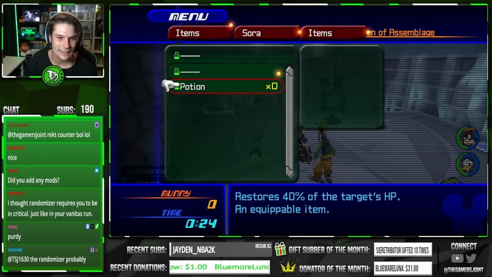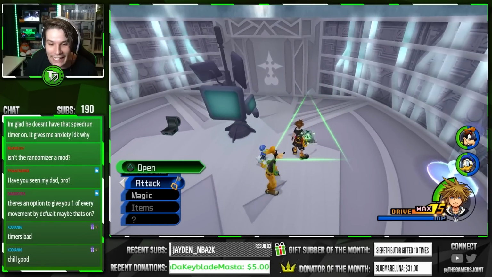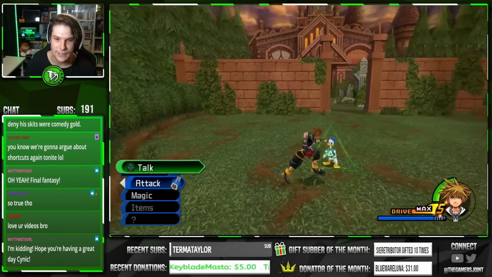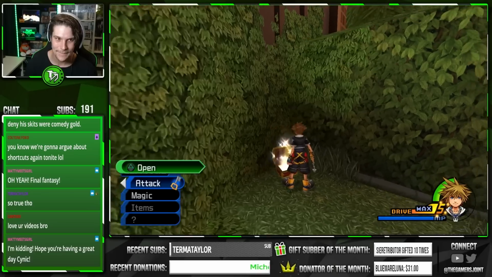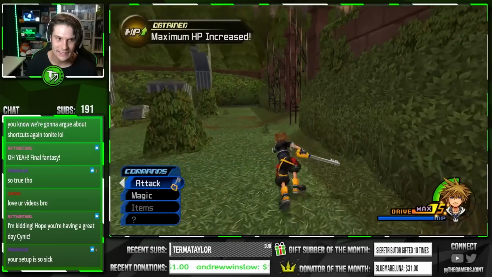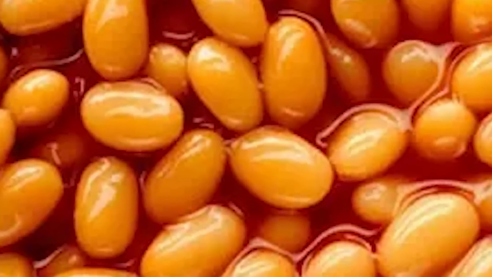No ring, no potions. We get Lucky Lucky in the chest as well? I don't need it! This is a good place to start. There's also Simulated Twilight Town as well. Auto final? Okay. Maximum AP, HP increase. More green for my beans.